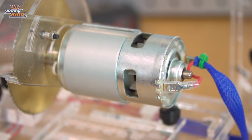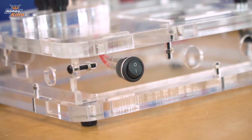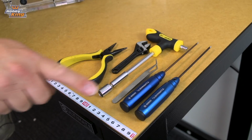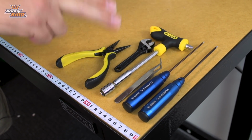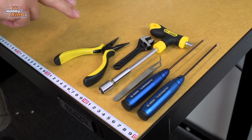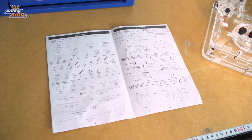And that all comes pre-crimped and ready to go in the set, with the buttons included, and all the wires you need. All you need to do is supply a few tools: a 2.5mm driver, a 2mm driver, a basic pair of tweezers, a 10mm socket, an adjustable shifter, small one if you've got one, and a pair of pliers. It does come with a full instruction book on how to build the saw.